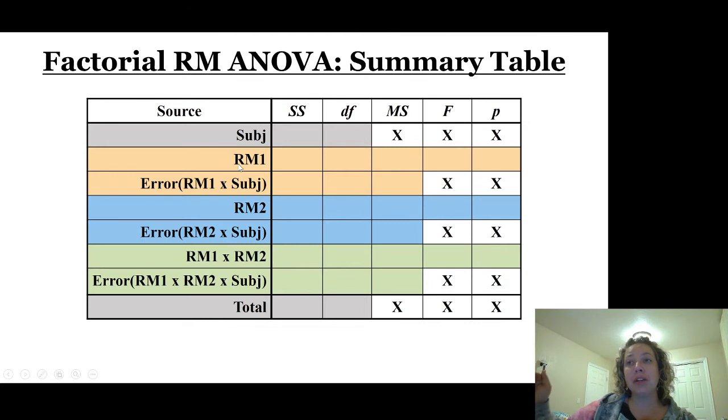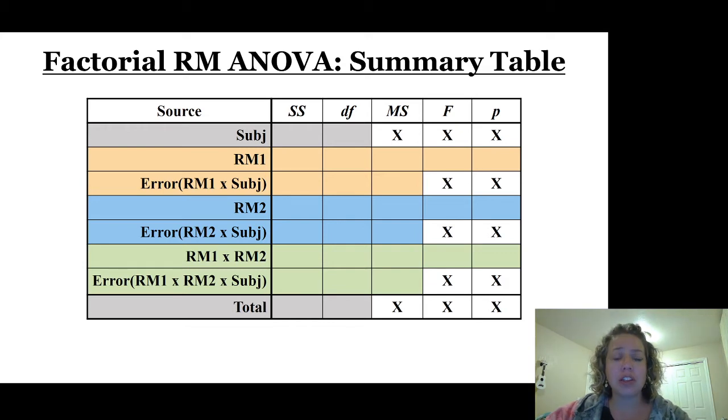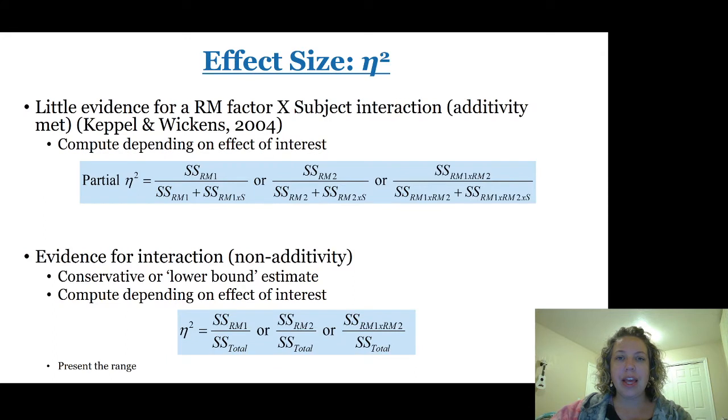We'll have the first repeated measure factor and its error term. The second repeated measure factor, here it's in blue, and its error term. And then third, in green I have it, the interaction between the 2 repeated measures with their interaction with the subject as the error term. I wouldn't get too worried about the mathematical formulas. If you enter these things right into the program, it will calculate them correctly for you. In R, you would put both of those factor names inside the parentheses for being repeated.